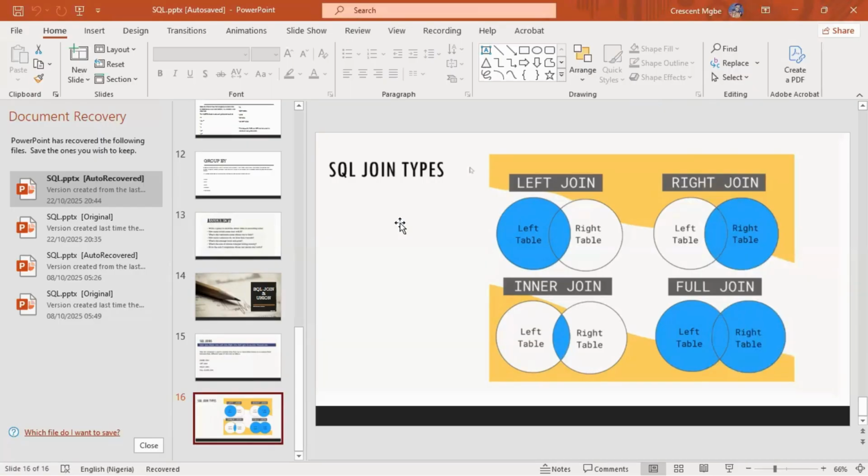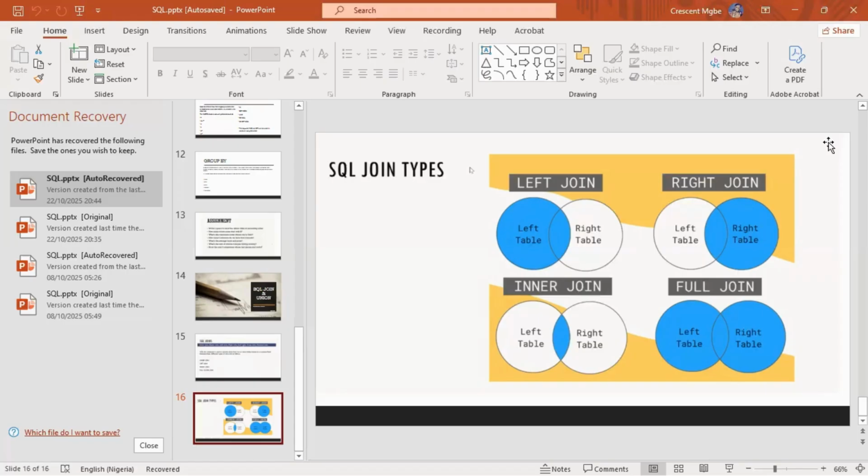Okay, I go first. For the inner join, I think the relationship between the left table and the right table is what we'll deal with. Are you trying to confuse us? No, I'm not confusing you.